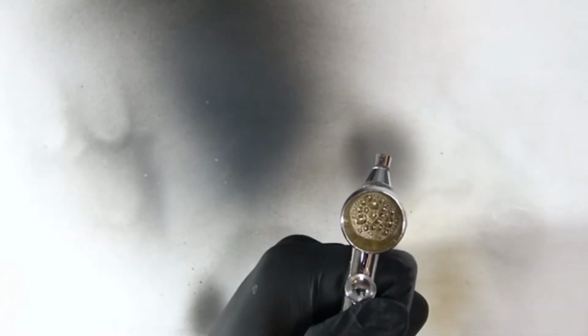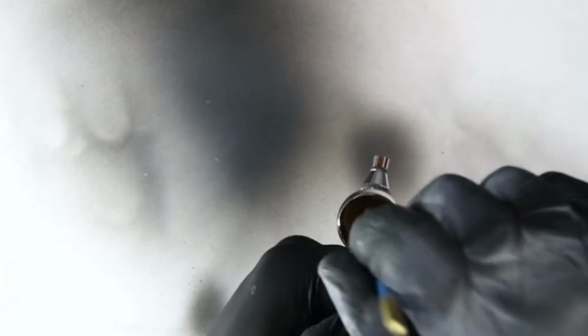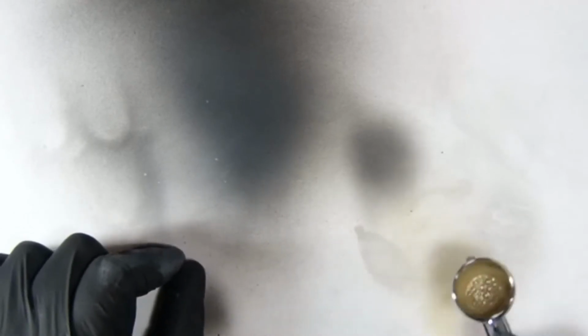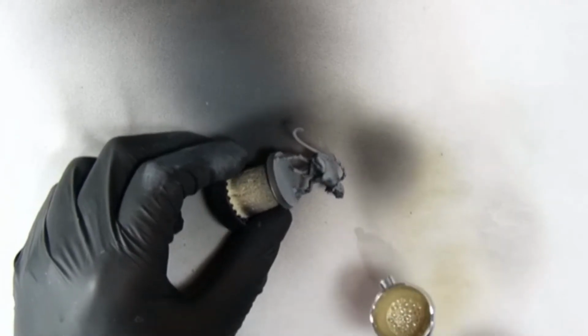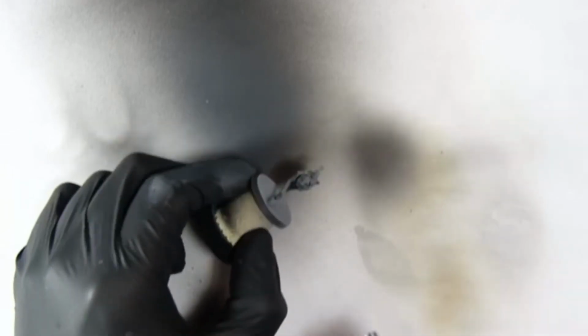Again, blowing air back in to mix it up, making sure none of it's stuck in the bottom, and a brush just to make sure we mix it well. Just start by testing it on a piece of paper to make sure it's coming through. You can see it's literally just going to give you that light tone, and we're just giving it light passes. It's best to do very light passes so we're not covering up that pre-shade.